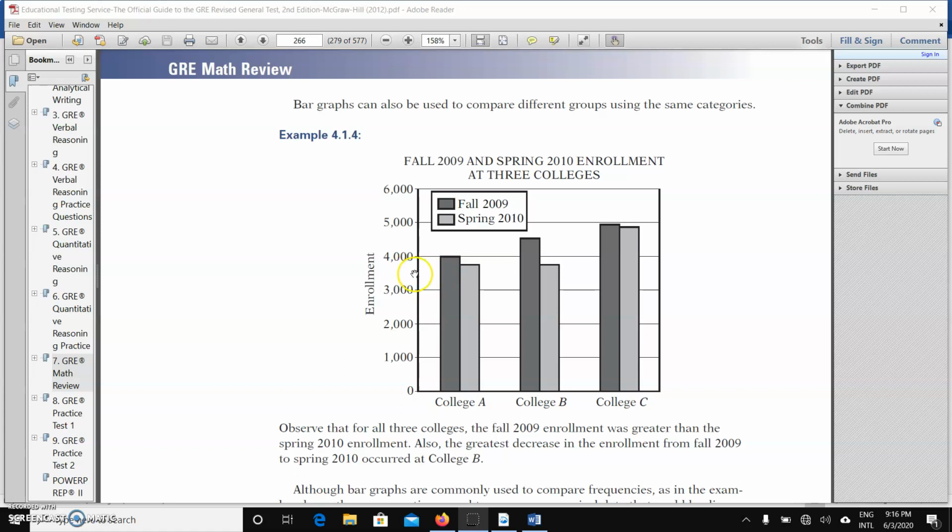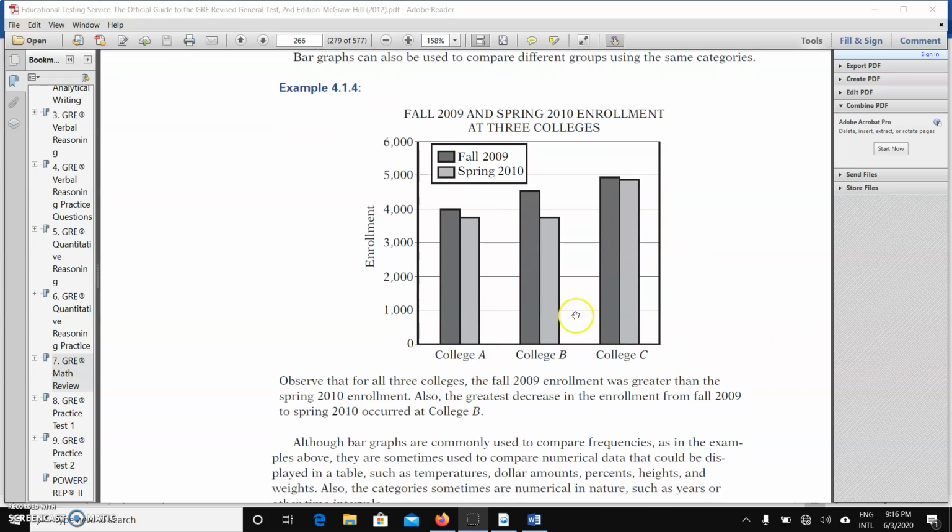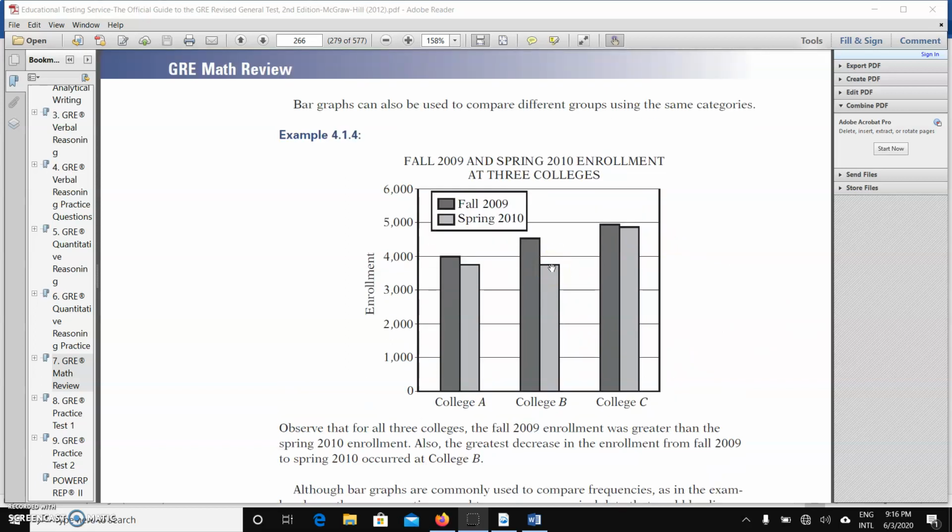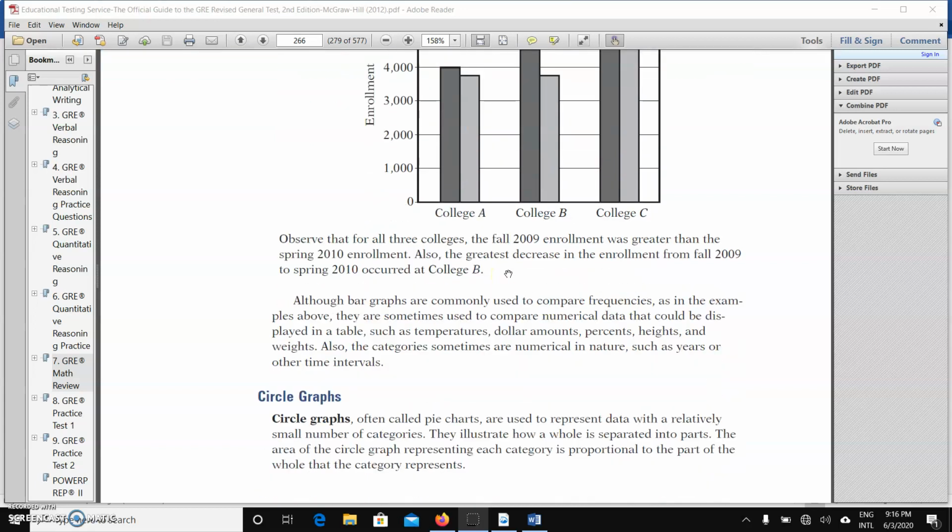I'm not calculating it. You look at it here. For college C, we have about 5,000, but not up to 5,000. Let's just say 4,900, or 4,950. Either of the two will work. Then for here, this is so close, spring 2010, we're going to give you around, let's say, 4,800 or 4,850. So that's that. Your ability to interpret, analyze, or explain, to give meaning to this figure, to this chart, is what they want to test here.